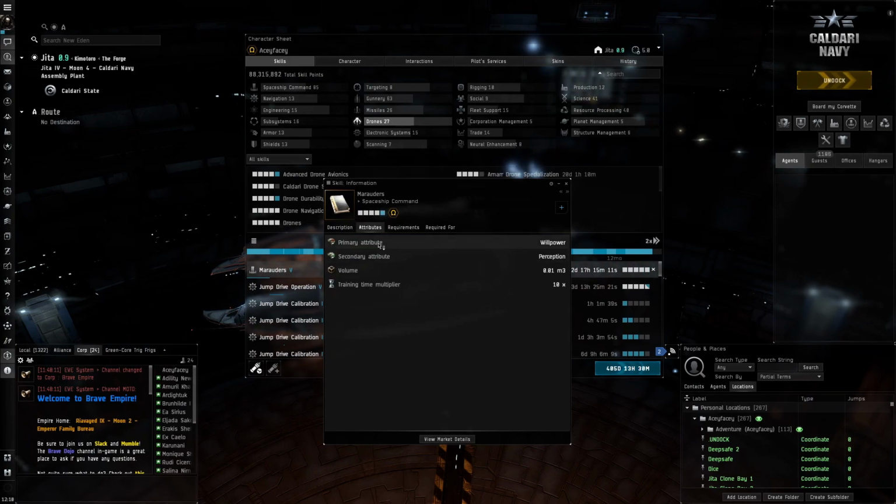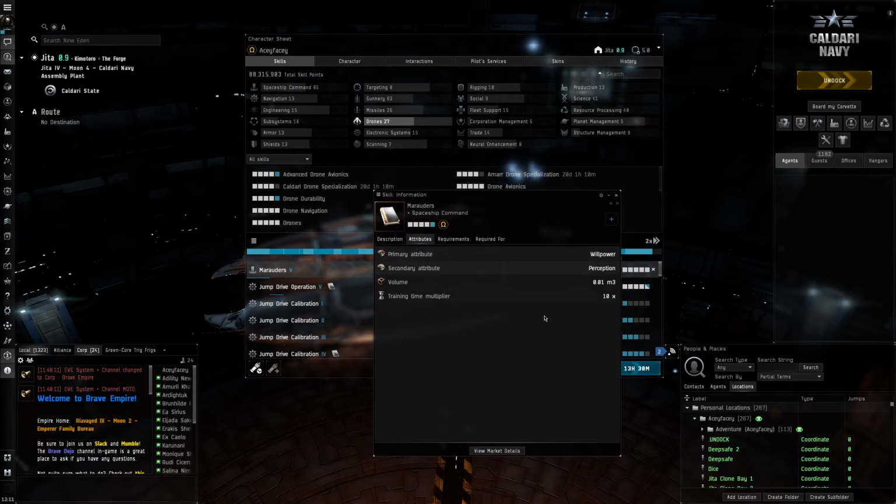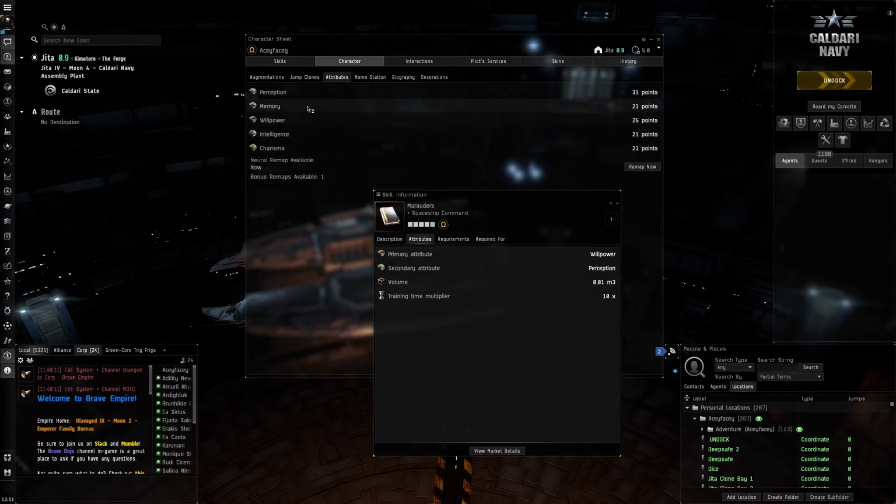And the primary attribute has a bigger impact. So it would be favorable that I have a lot more willpower, but if I have perception, it'll also affect it, just not as much. In fact, the primary attribute affects this training speed double the amount of the secondary attribute. There's a whole formula, but in short, points in the primary attribute are double as effective as points in the secondary attribute.